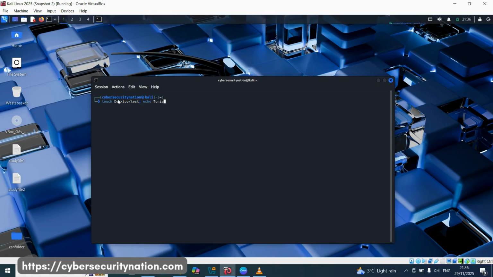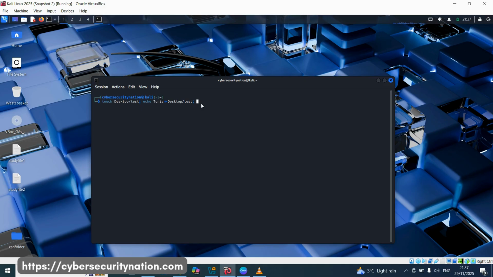To append, you use the arrow key. So in order not to overwrite the file, you can decide to use the double arrow. So specify the file name. First, the directory, which is the desktop directory. We want to create it on our desktop. And the file which we've created using the touch command is tests.